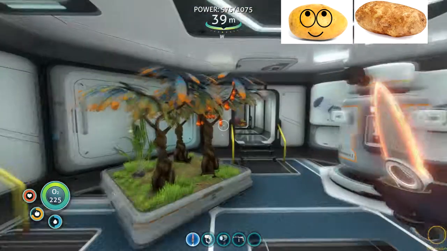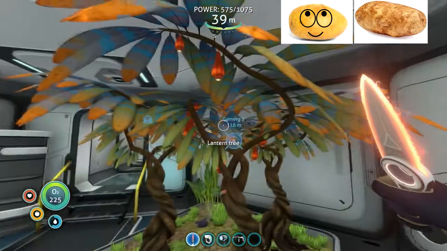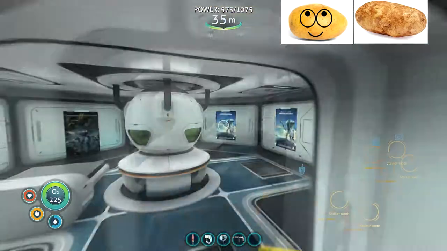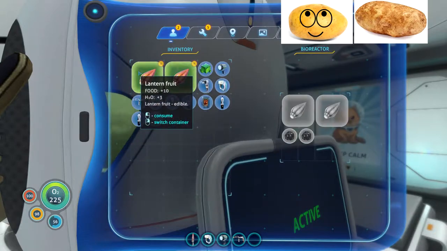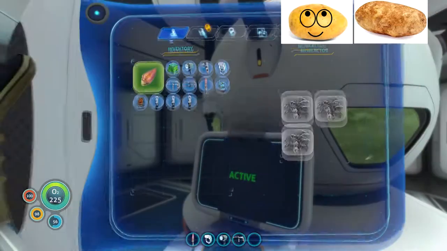So let's grab a couple of lanterns. Nom, nom, nom. Grab a couple more and just check on the bioreactors, which are this way. So these bioreactors are incredibly cheap and incredibly damn useful and incredibly running out of power. Good job I did check on these. Otherwise we would have come back to our base with no power.